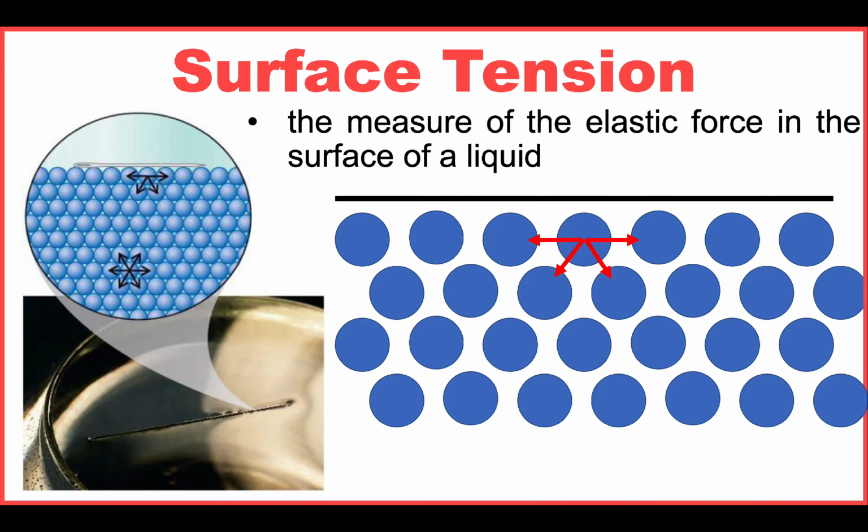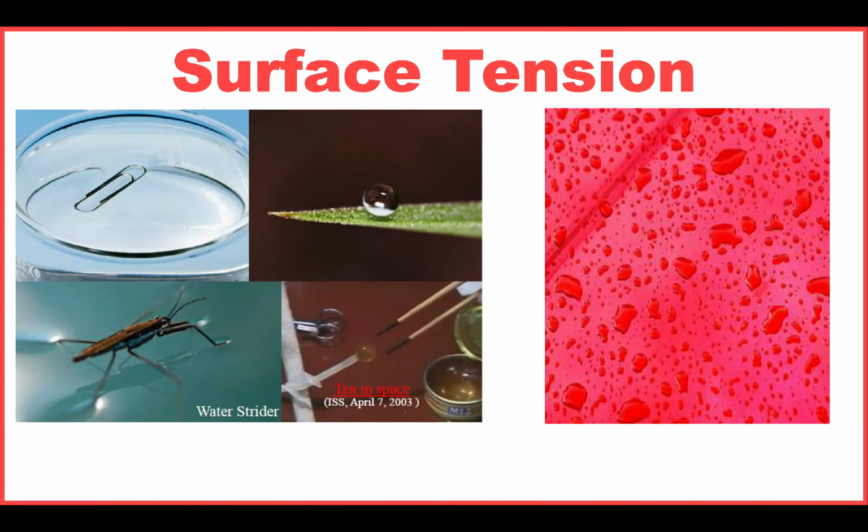Here, there is no upward pull to balance the downward pull. This results in a net pull inward on surface molecules, which causes the surface to act like a skin covering the liquid. It tends to shape the liquid to have the smallest possible surface area, which is in the form of a sphere. Compared to the surface molecules, the molecules in the middle are attracted in all directions, as you can see in this figure. So the intermolecular forces at the surface tend to pull the molecules into the liquid and cause the surface to tighten like an elastic film or skin.